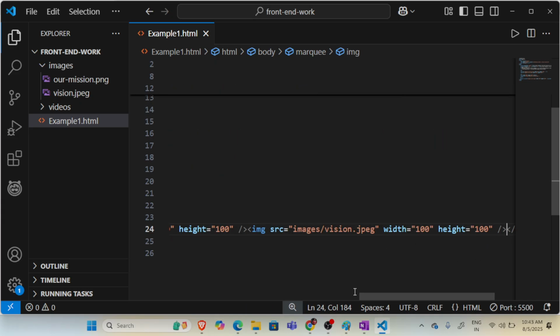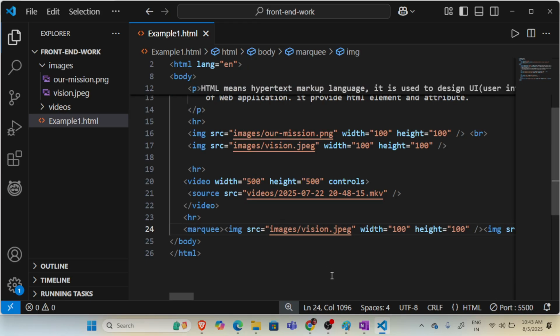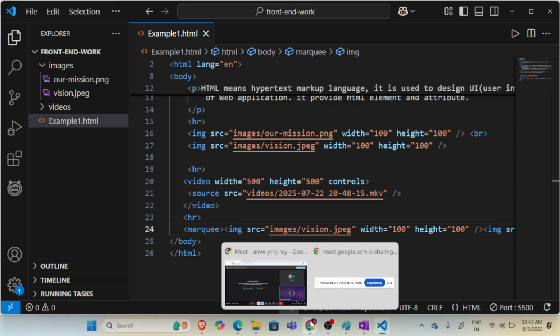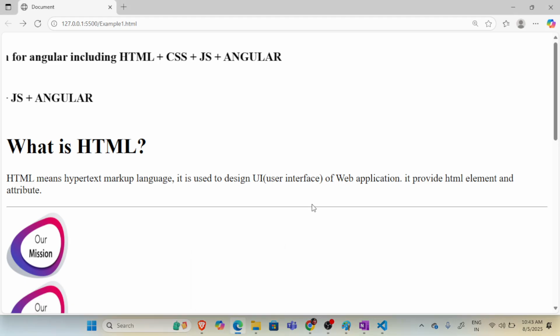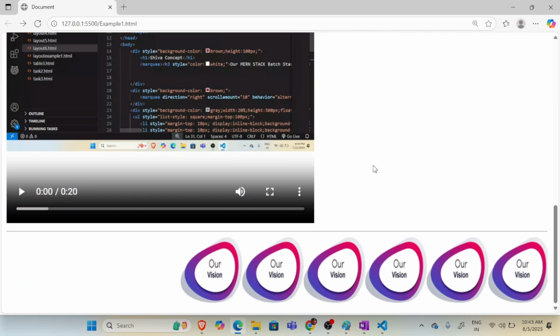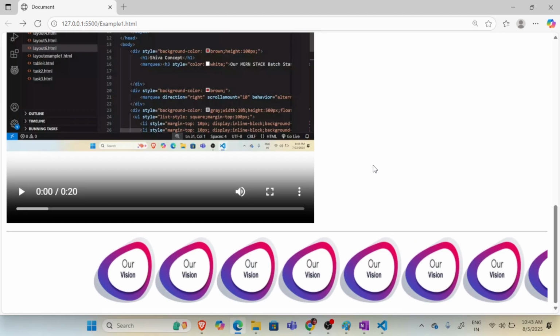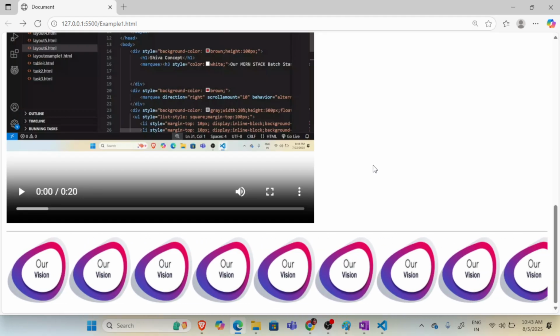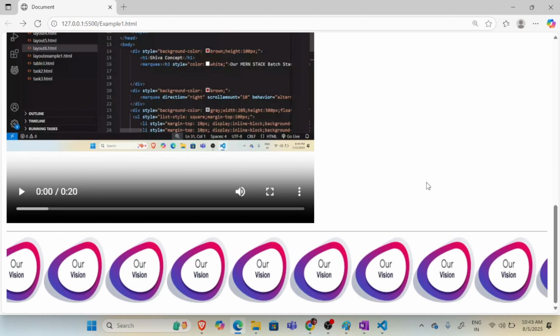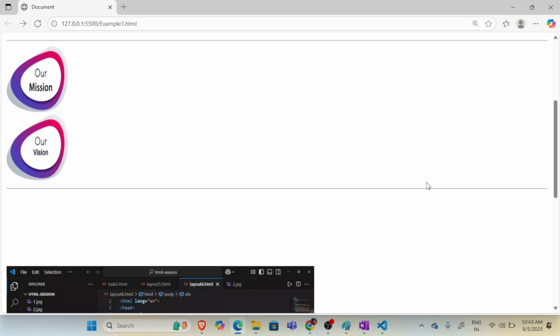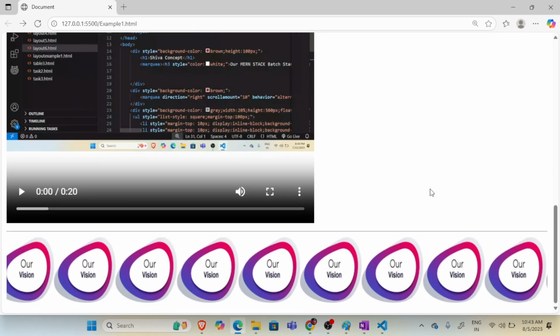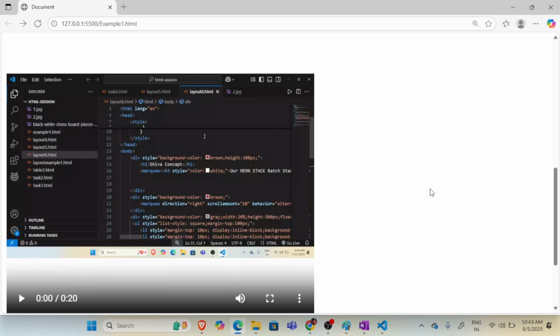To explain this, I have put many images under the marquee tag. These are brand images. Suppose you want to highlight our brand or anything else, then you can put it under the marquee contents.